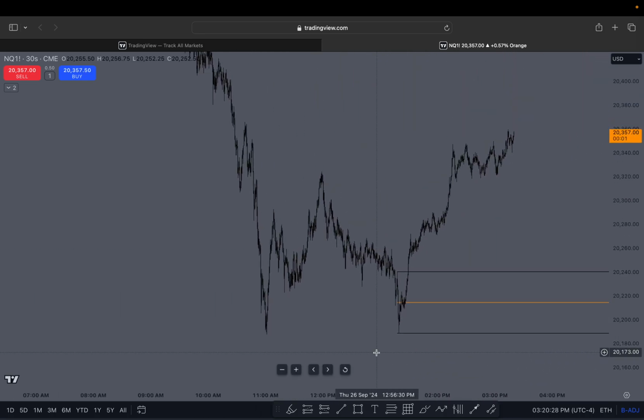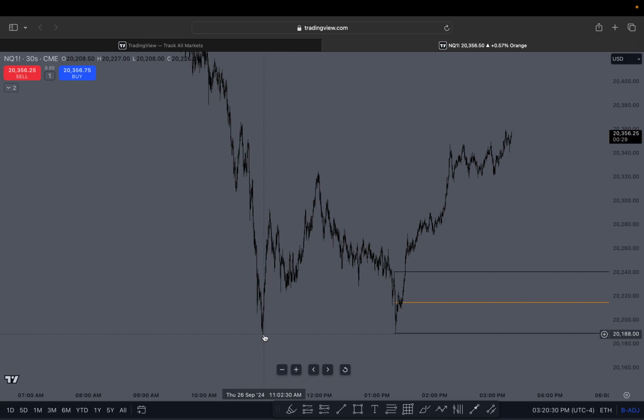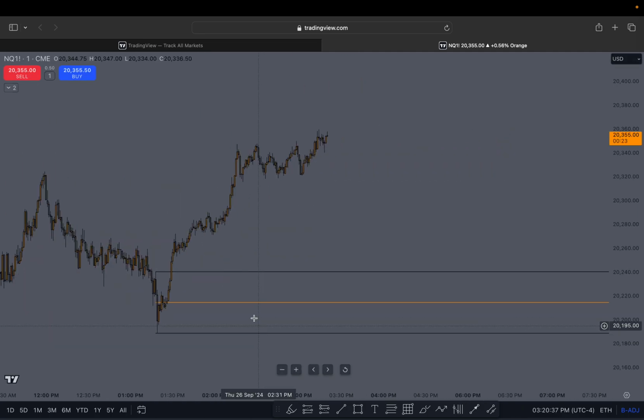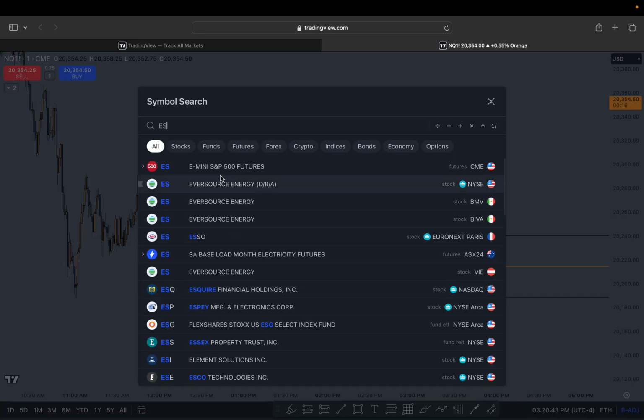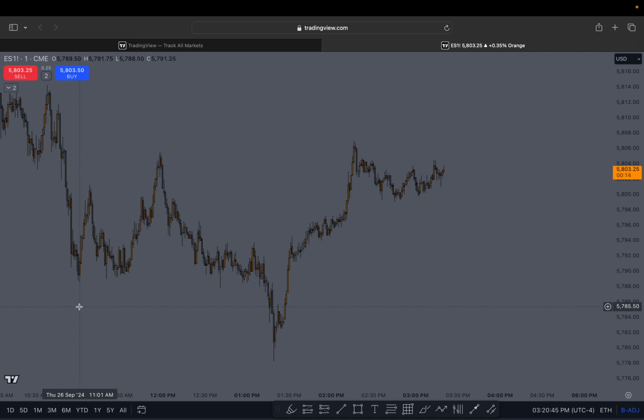to the left, price over here, let's open up ES. Because I want to show you at 11:01. Let's actually go to a 1 minute chart here. So I want to show you the 1 minute chart. This is the 11:01 low. So let's open up ES. And notice over here, the 11:01 low was taken on ES.